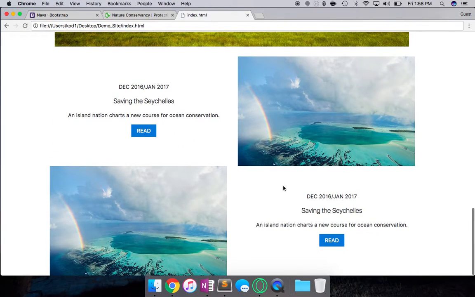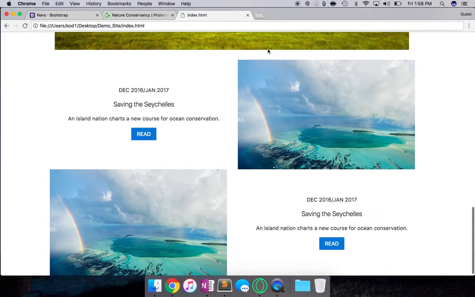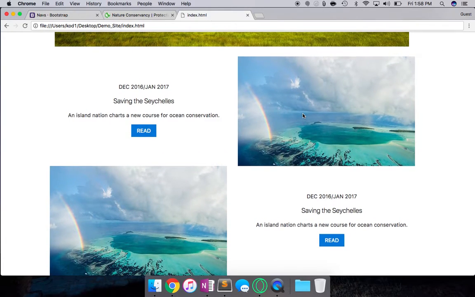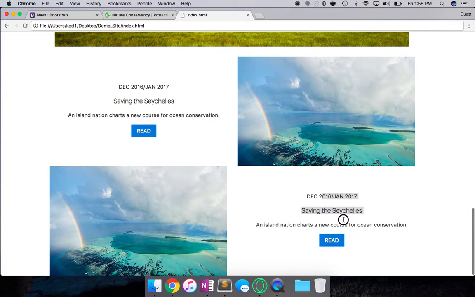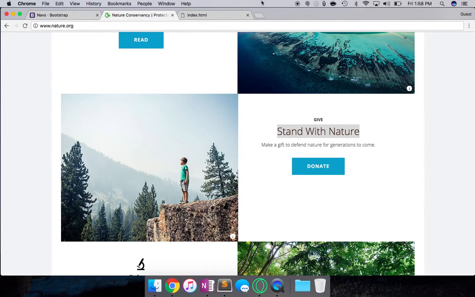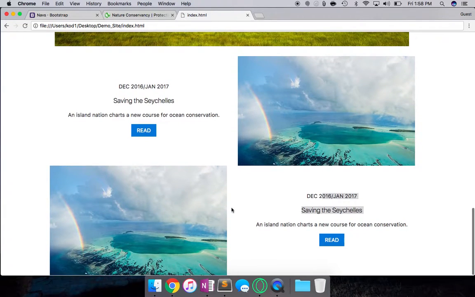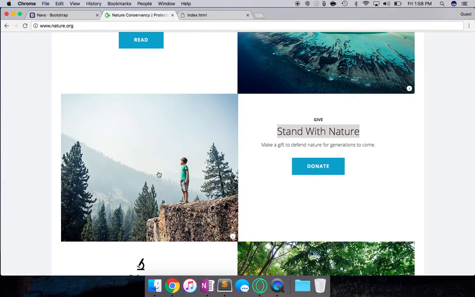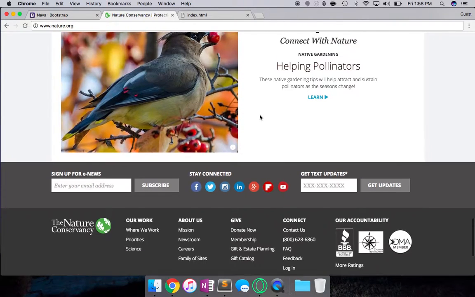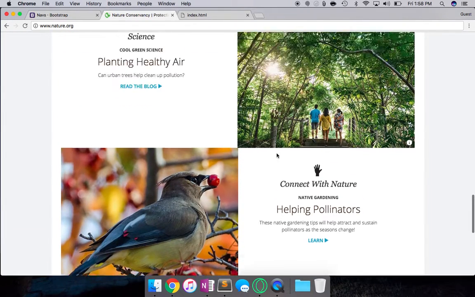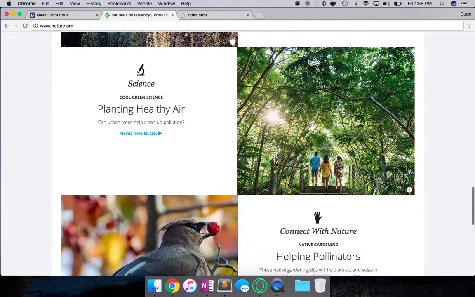Okay, then we have that, and then we have this. Obviously, I'm not going to spend much time fixing the spacing issues. You can remove the padding on the sides over here so that it all aligns up. I just basically want to show you the components of Bootstrap, and you can go ahead and change the text over here to match this one. And obviously, you can change this image to the image of the boy. Okay, then we get to that. We can close the file on this section.